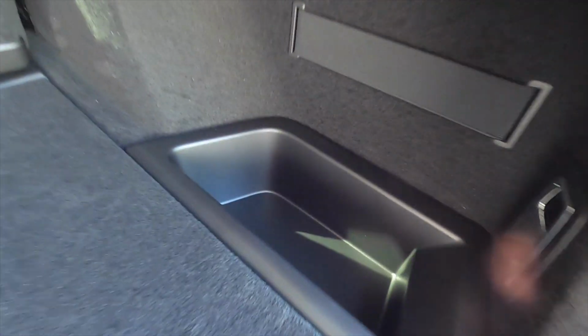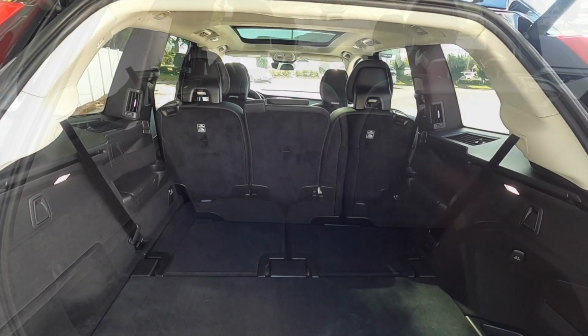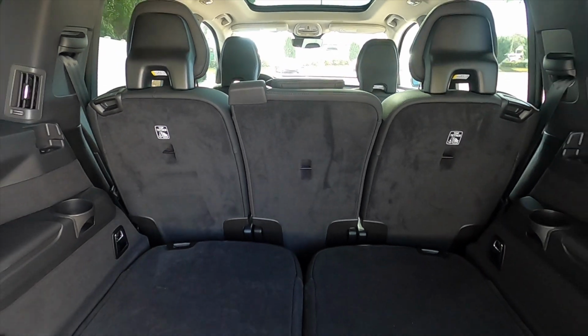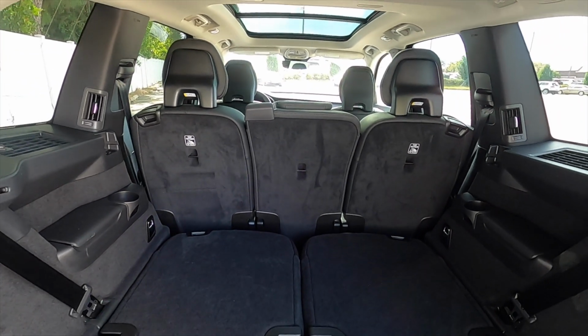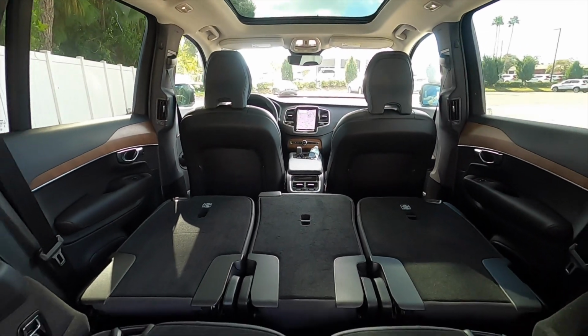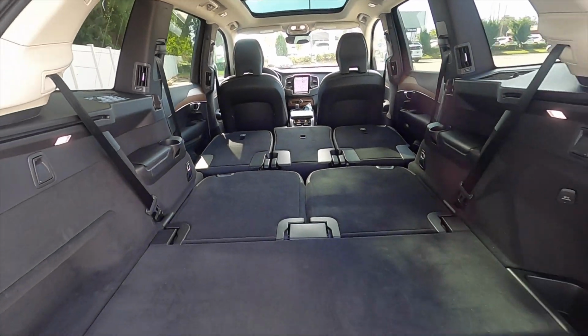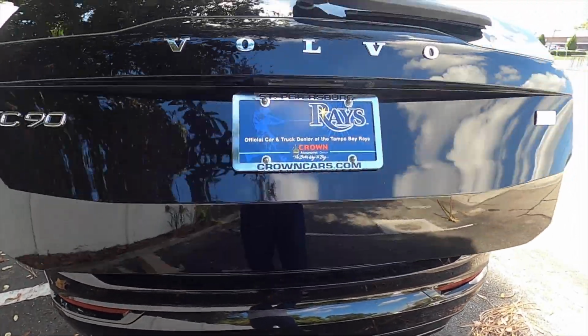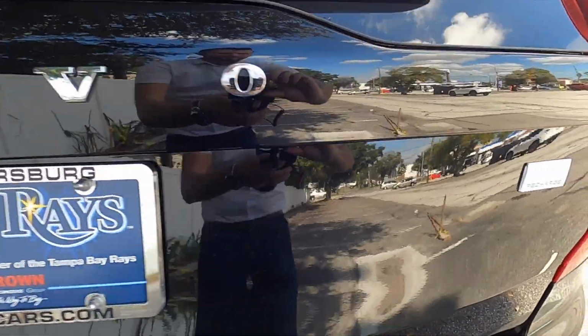Storage is going to be underneath the floor with a 12-volt, and you have this area here where you can put some bottles and it'll hold them, with a little storage on both sides. Split fold the third row at a 50-50 split, increasing your cargo to 41.8 cubic feet. Split fold the second row bench at a 40-20-40 split, increasing the cargo to 85.7 cubic feet. This is turbocharged, supercharged, and hybrid technology. Let's go inside, start it up so you can hear that exhaust note.